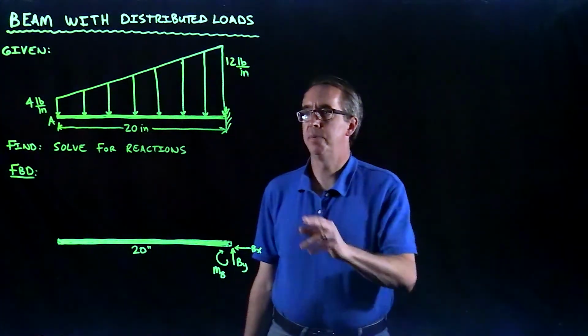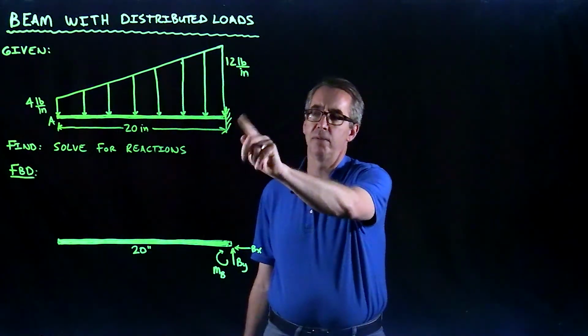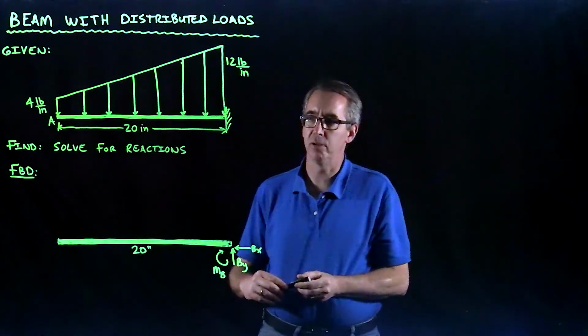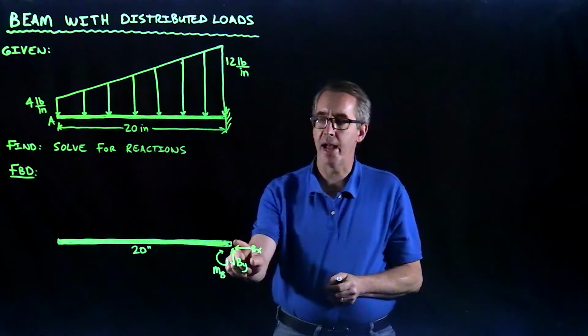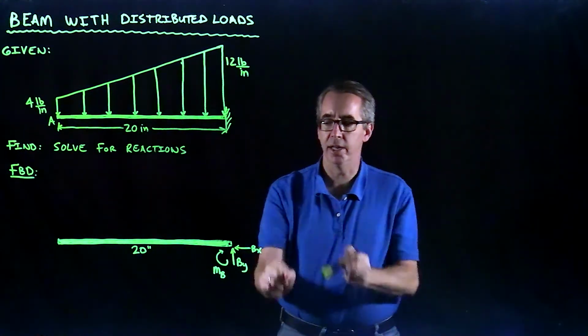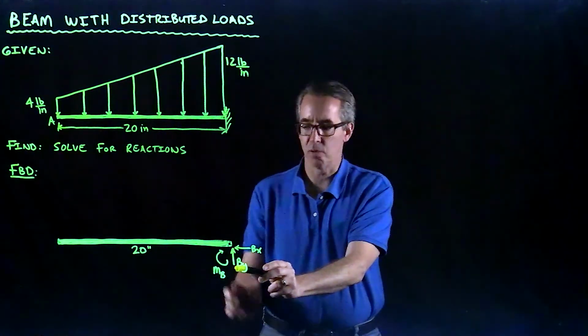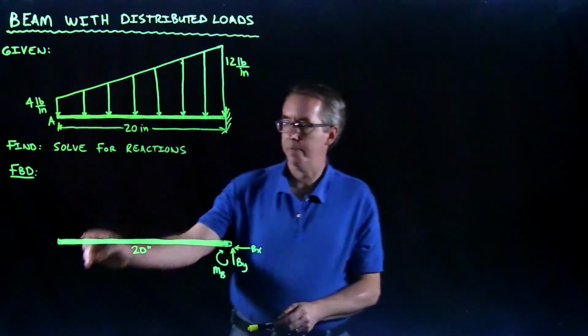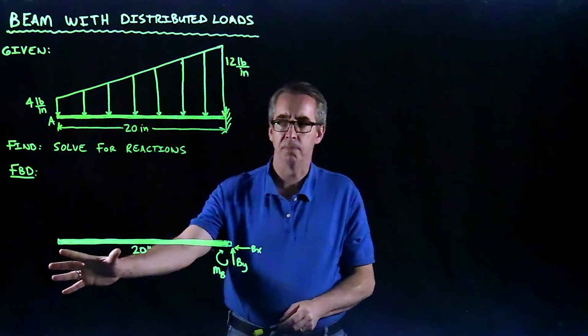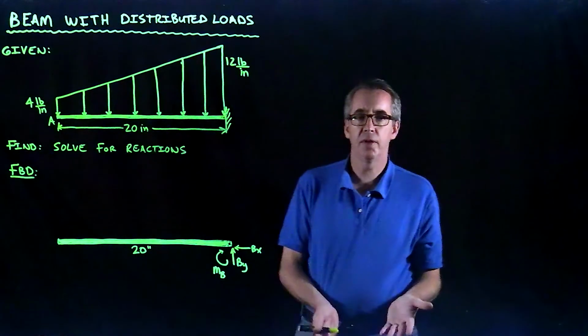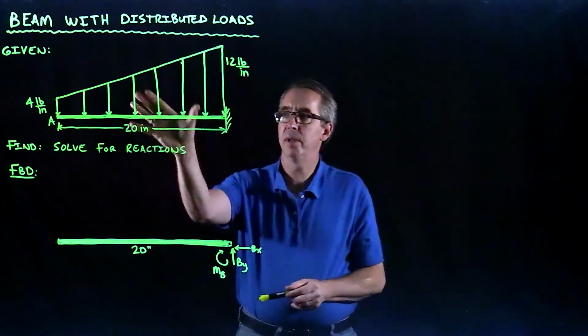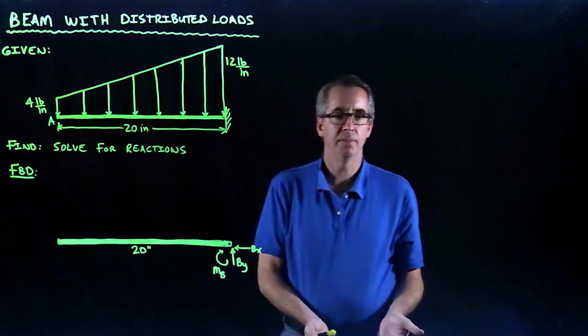Now, this particular example illustrates the fact that we have a cantilever beam. So we essentially have 3 reactions at this wall. We have a reaction in the X, the Y, and then of course we have a moment resistance. This end of the beam is completely unsupported. So the first thing we're going to do is take this distributed load and break it up into some different shapes.